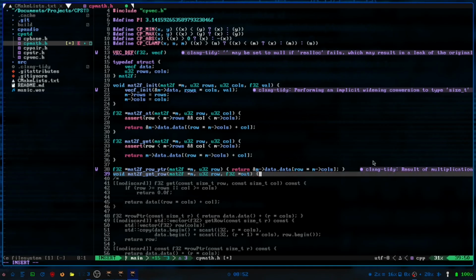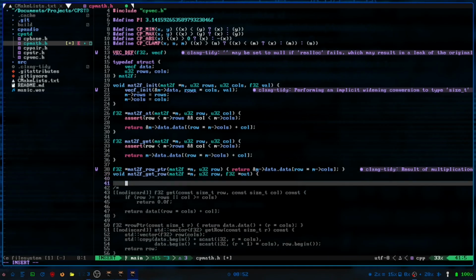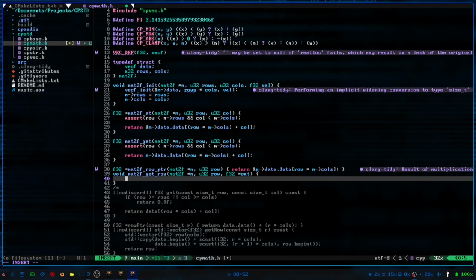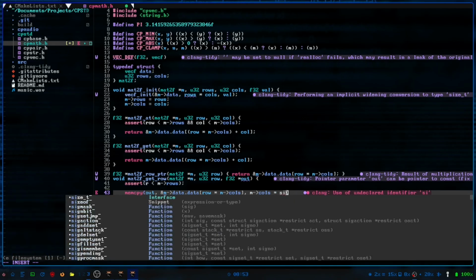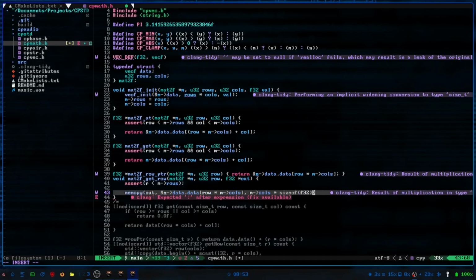We have to pass a pointer to float, and then you're just going to fill it with the data from the row of the matrix. Then you just copy the memory, with the pointer to the output, from our A, yes, from our row. So it recalls how many floats a row has, and we multiply it by how big the float actually is. This should give us the total row size.